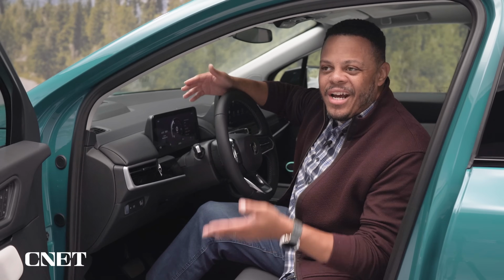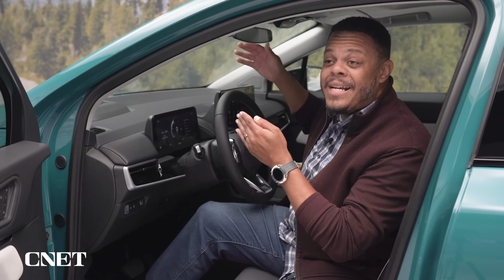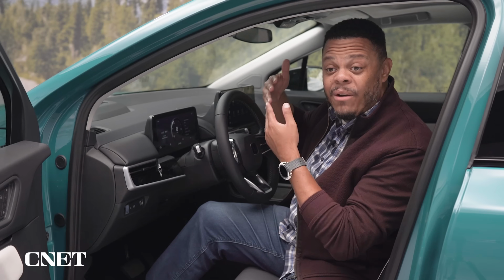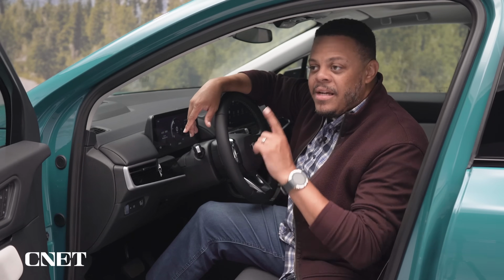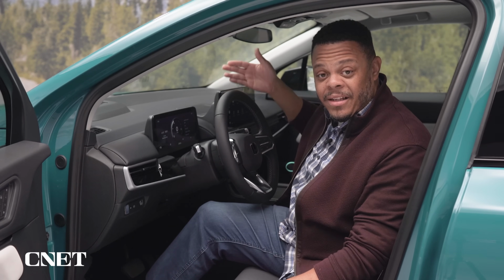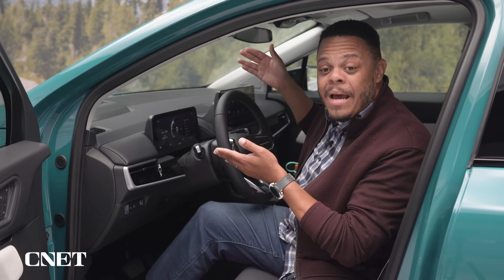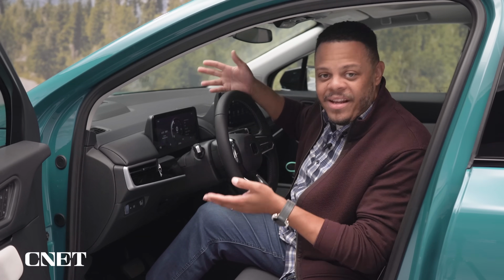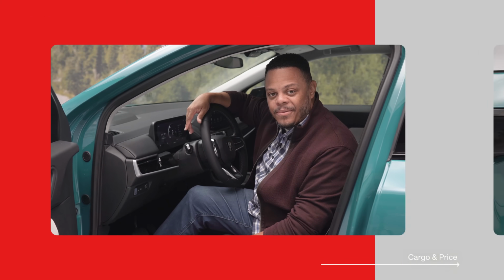Now, wireless Android Auto and Apple CarPlay are both available here, but Google built-in ties in deeply with the battery management and range software that's already on board in the car, meaning you can do things like set a long destination and it'll automatically plan stops along the way. And as you approach a DC fast charging station with that punched into your navigation, it can automatically precondition the battery so you get the fastest charge and get back on the road as quickly as possible.